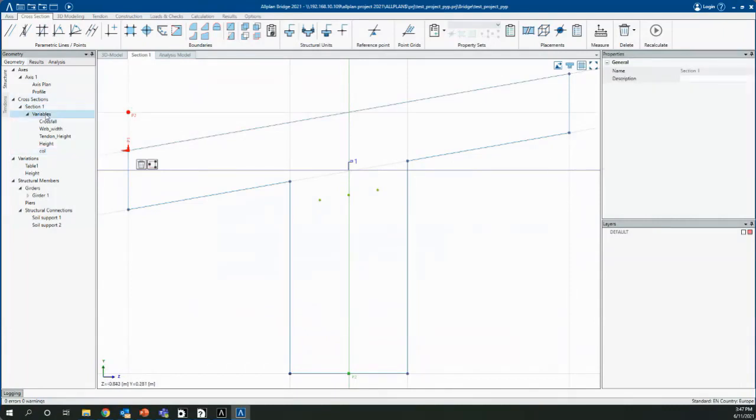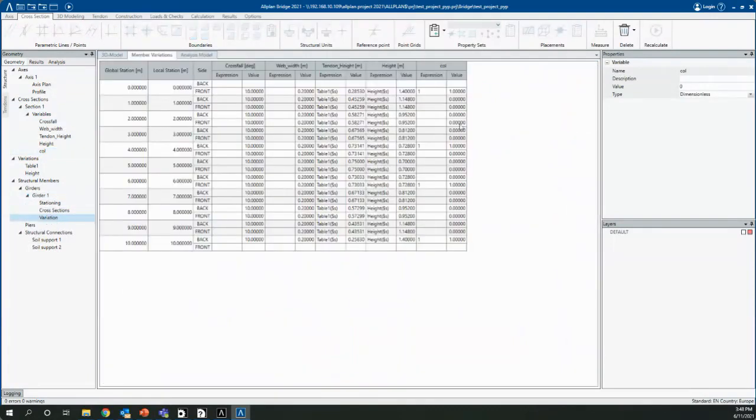You can create it easily by clicking create, then new variable, and just rename it. It's very easy. Then when you move to variation, we will see the column called col, and this is where we give number 1.